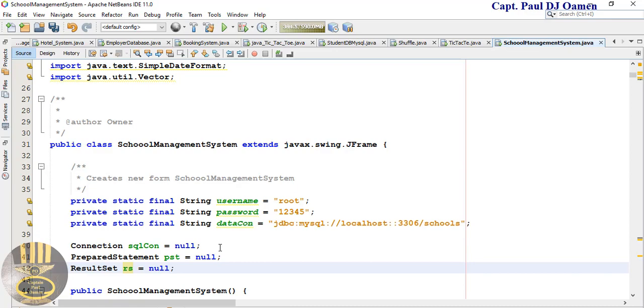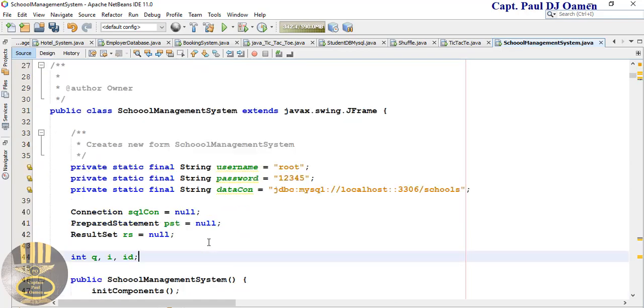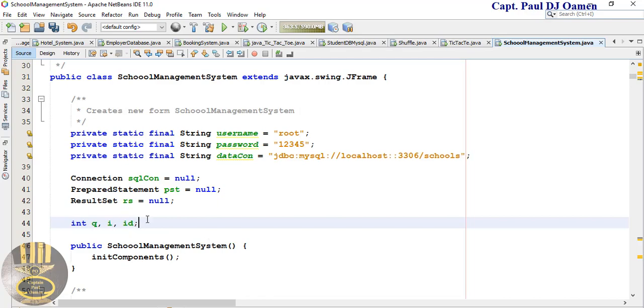And I will also declare the following. Let's say int q, comma I, comma id, comma, and if I need any other one, I might have to enter those. Okay, those two is enough. Those three, I mean. Let me create one more just in case.